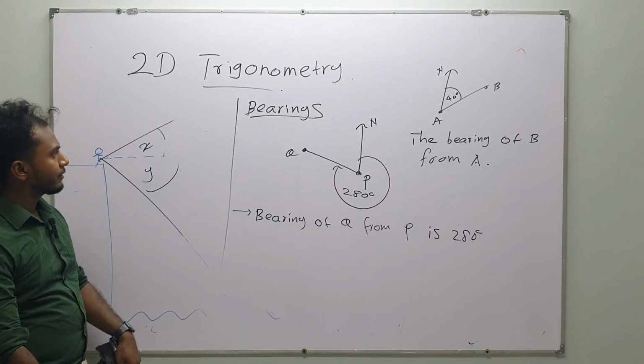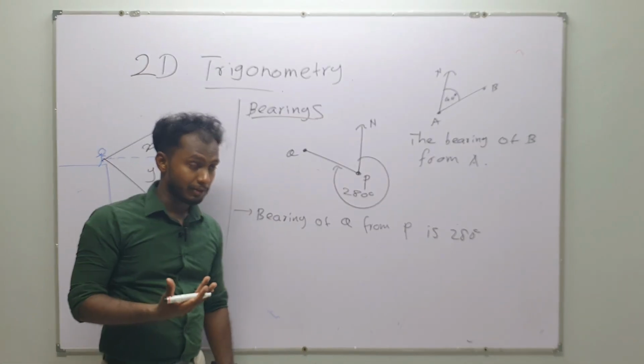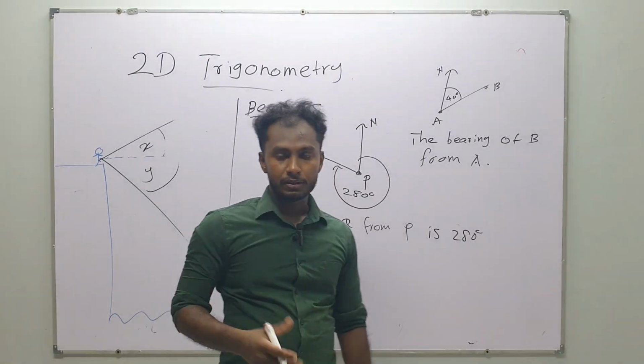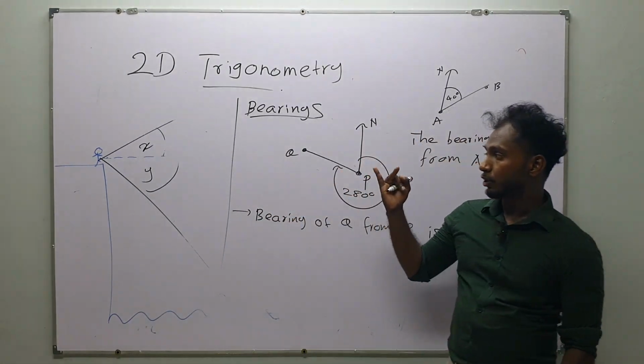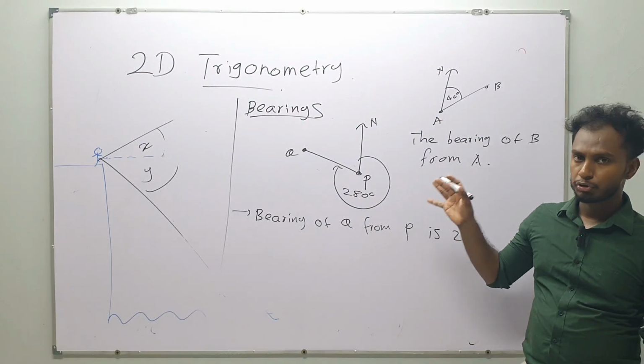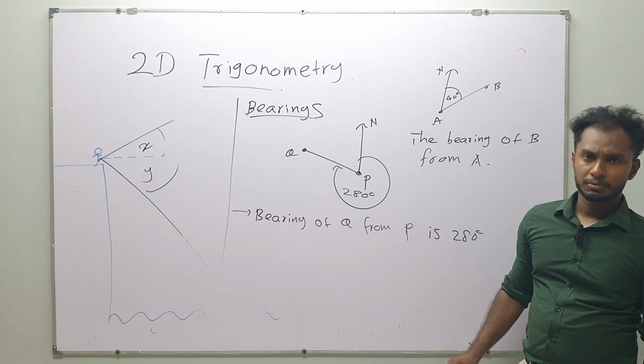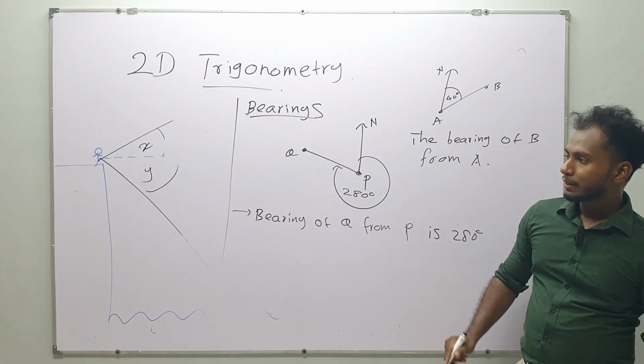Okay, that's all about bearings and elevations, but we have to practice the questions. That will be another video. So I'll be discussing questions based on 2D trigonometry first. Then we have to go to 3D trigonometry. This is the theory you should know. From this, we have to do the applications. We have to practice the questions. Not that hard. Okay, we'll do that in the next video.